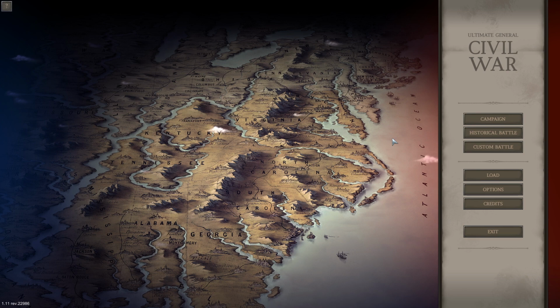There's about a 1 month lull, and then we're looking at the 7 Days Campaign towards the end of June, start of July. The 7 Days battles, a series of battles as the Confederates try to push the Union forces away from Richmond, and it's pretty much 7 straight days of battles.